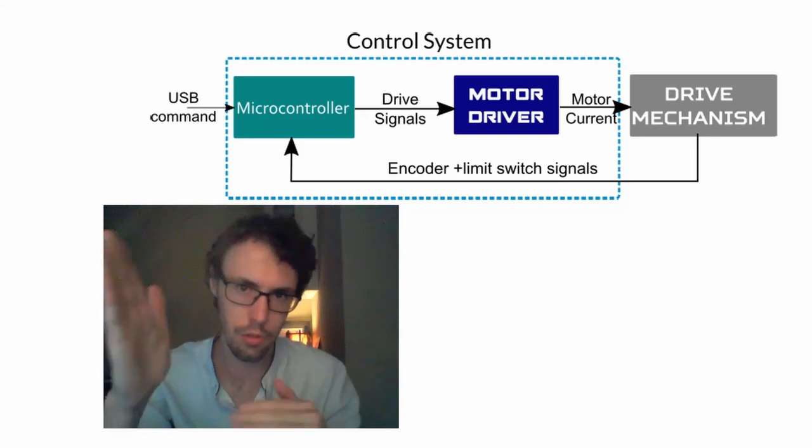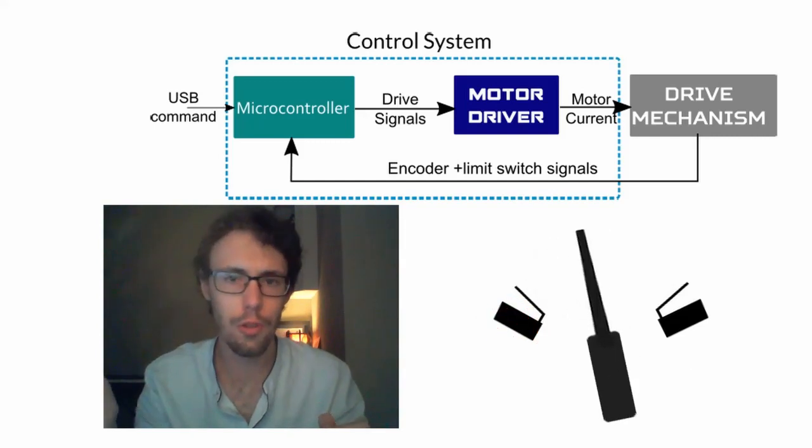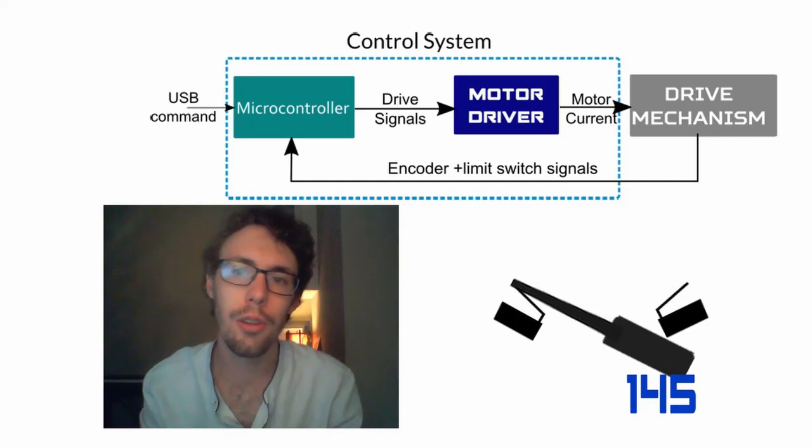The limit switches are to stop the thing from moving off the edge if it goes too fast or too far, and also for it to zero itself. So like I said, the encoder doesn't know where it is as soon as you start it up. You'll see a lot of 3D printers do that as well. You know, they go zzz, zzz, and then it sort of knows, okay, now I'm at 0, 0.